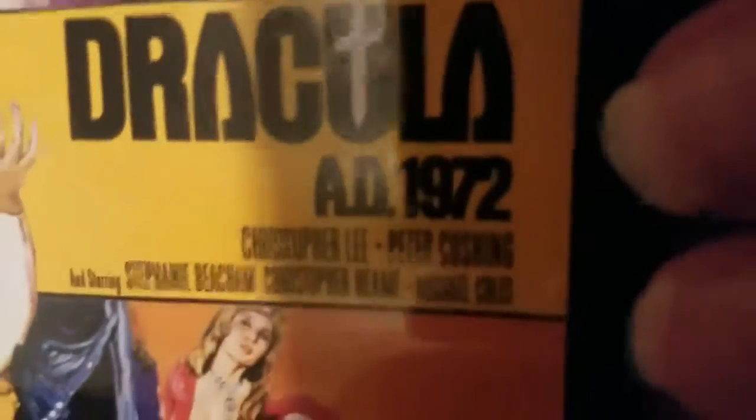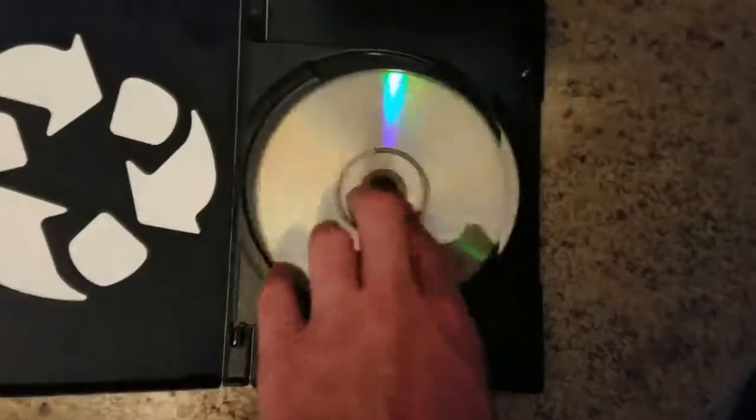These run all the way till '72, that's the newest one in this set. Since this is a Four Film Favorites set, it comes with two DVDs — they're front and back, you just flip them. Which is alright, I mean I wish it was four DVDs and they had art on the cover — that's always cool. But it doesn't come with a little leaflet or anything with information.